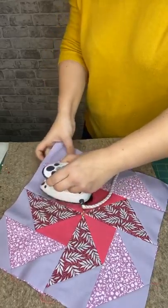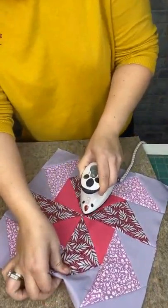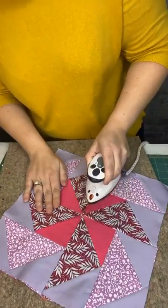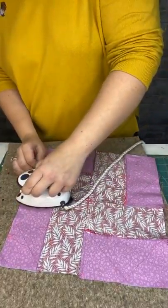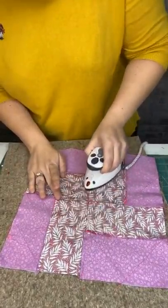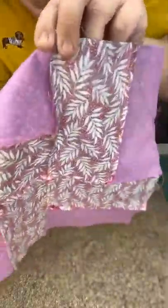Again, remember what I said, we're going to make sure we give these a proper press before we put them all together. So I recommend just using your steam iron. Got a bit of a catch there. What have I done there? Oh, it's my own fault. I'm not looking what I'm pressing. But what you should end up with is nested seams.